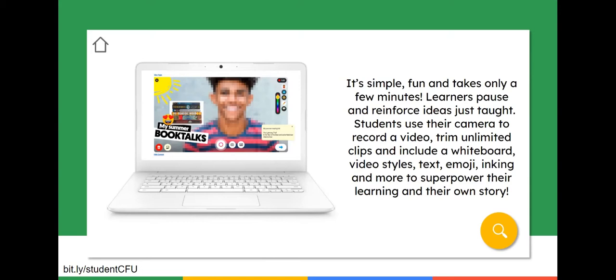But it's so engaging with all the different tools of the stickers and the filters and the whiteboard functions and the emojis and the inking. And they can even put a little post-it on their screen and type notes to themselves. That way they're reading it like a prompter. And so the post-it doesn't show to people watching it, but for them, their eyes are on the camera, but they're really just reading notes. So it looks really professional for a lot of the older kids or even the younger ones that want to create something that's high quality.